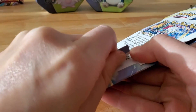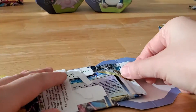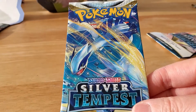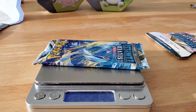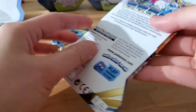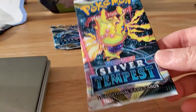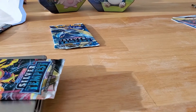Just rip it open? This glue is like ridiculous. We'll just slide it out. And we have — oh, the other one. Lugia? This one is 22.15 grams. So if we go by the weights of the Lost Origins packs, that's actually heavier. Let's open this one and weigh that one too, so we can open the lighter one first. This one is 22 grams, so this one is lighter by 15 grams.